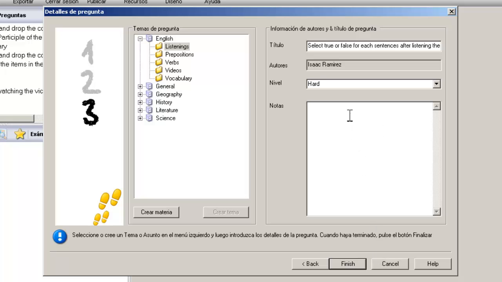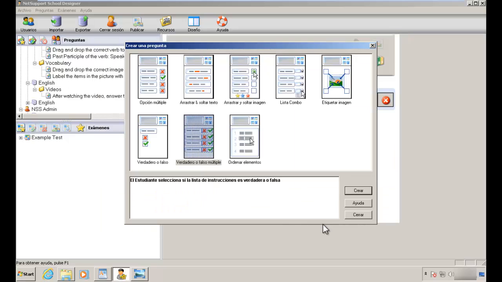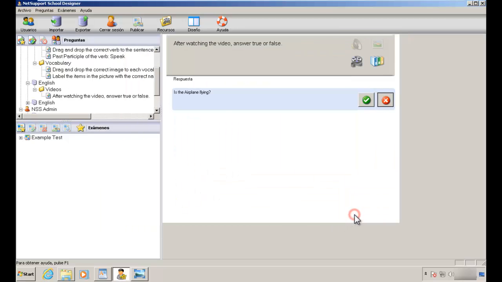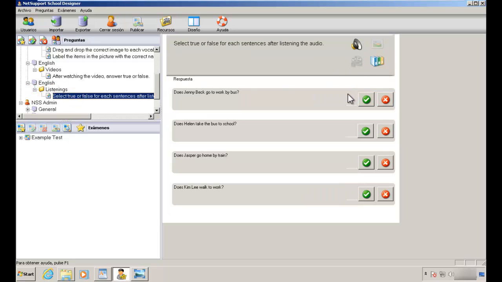Now no notes, then I click on finish, close. Very good. So the student will see something like this. This is the question, and after listening to the audio, the student needs to choose the correct option. Let's preview the audio.